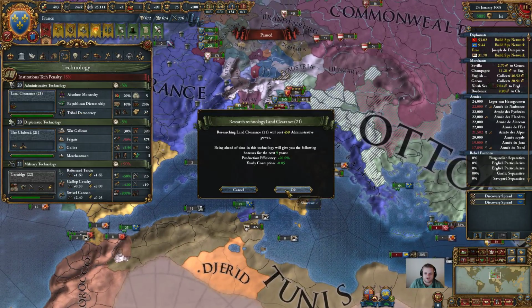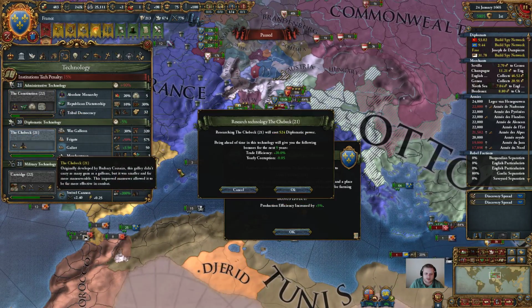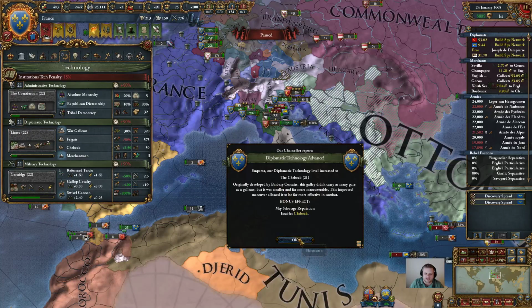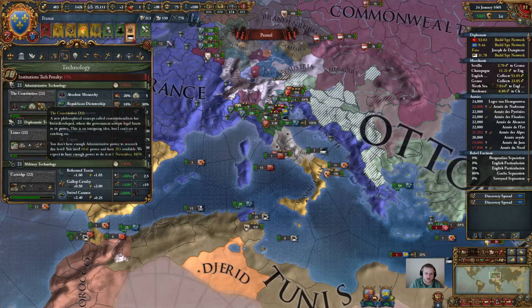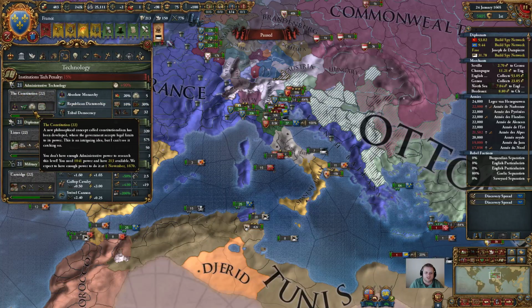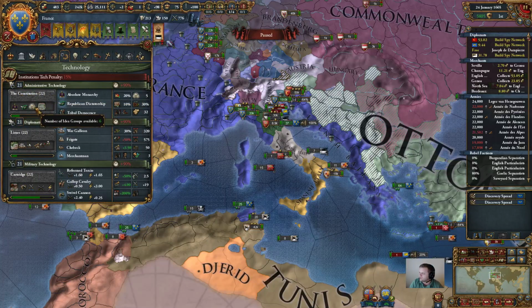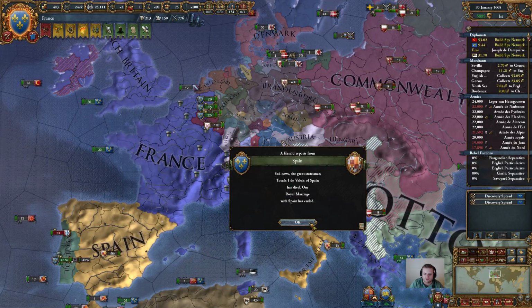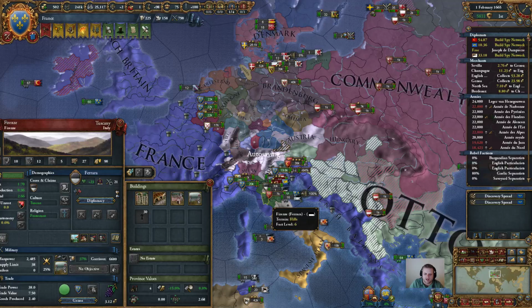And we have the ability for land clearance. We will take that. We have now unlocked new galleys. What I'm certainly excited about is once we unlock Administrative Power 22, we will get the Constitution, which means we will get a new idea group. A royal marriage from Ferrara, I will decline.